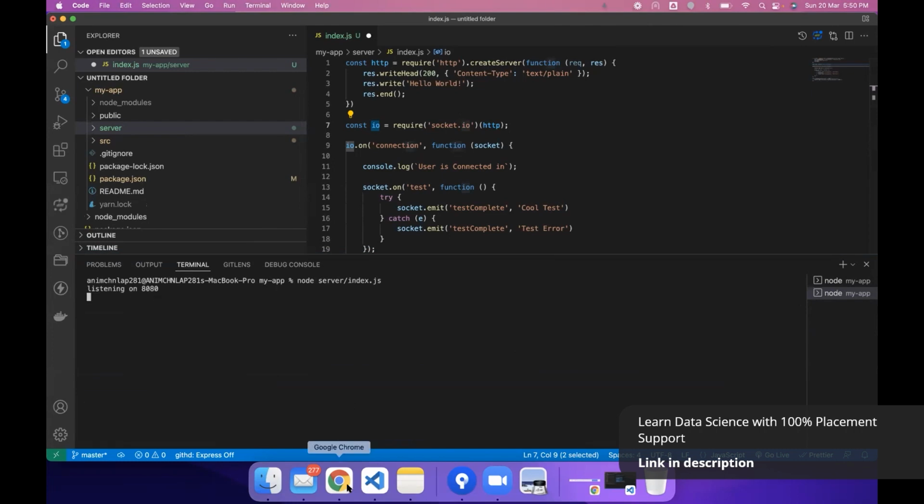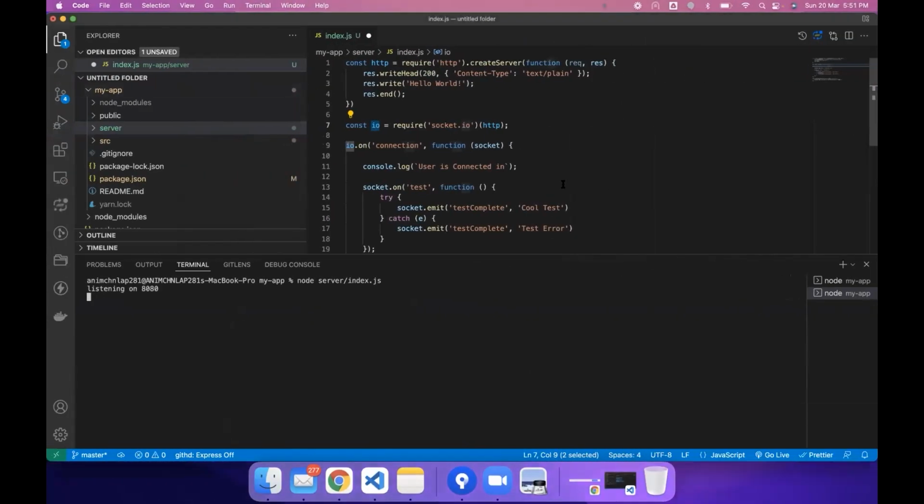The port has been entered. Okay, localhost 8080. This is a normal HTTP protocol, running on port 8080. It will return one plain text, but the socket will also be created.